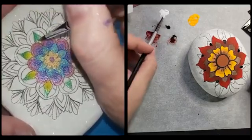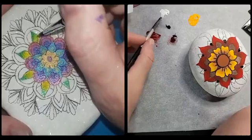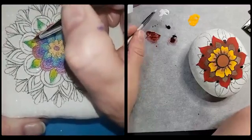Jana's using Copic to line, and she wants to know if she can use watercolors safely on top without them bleeding. You can if it's very dry. You're gonna want it to sit and dry for a minute before you go over it.